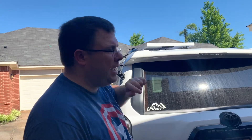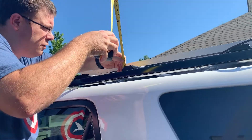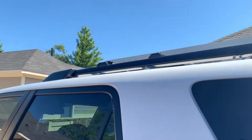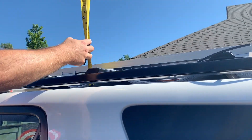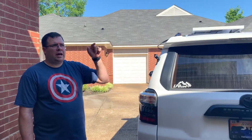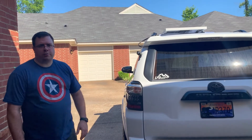One of the reasons I love these LFD bars so much is the super low profile. Even with those bars and the panel, I bet it's lower than the stock TRD Pro rack. I'm going to measure from the roof — I'm at four and a half inches off the roof. So if the TRD Pro rack were on there, I actually still have two and a half inches of additional clearance that I wouldn't have with that rack on there.